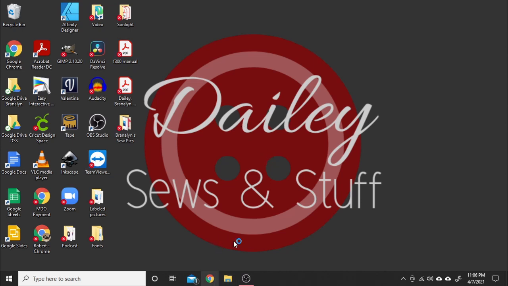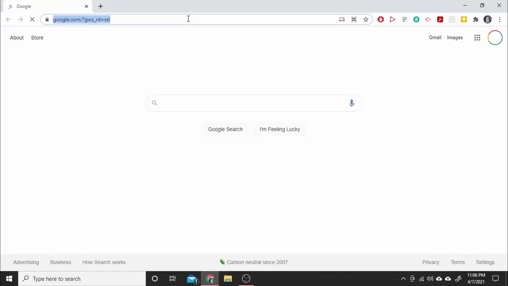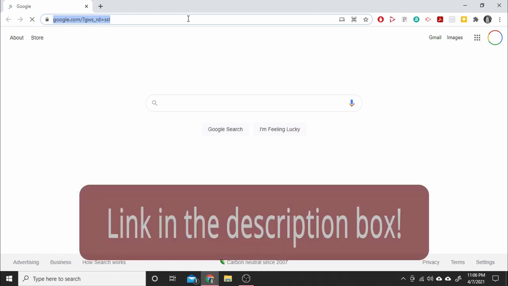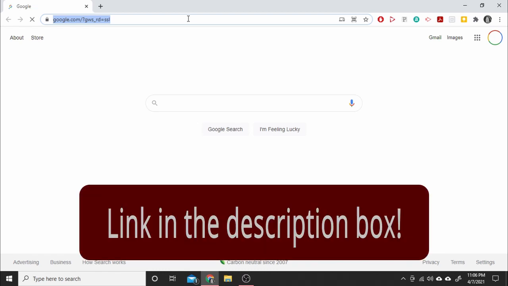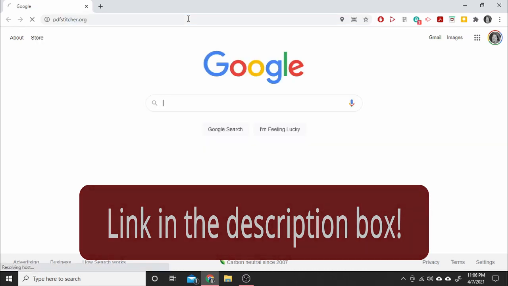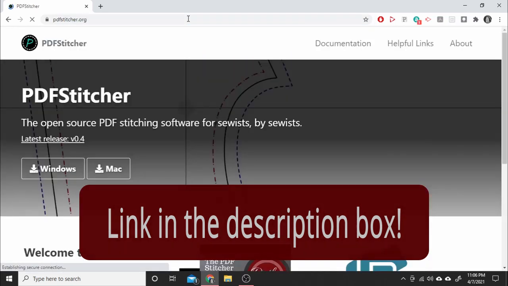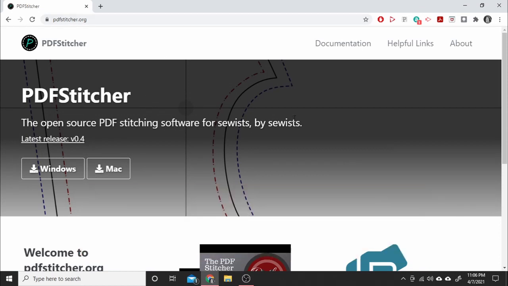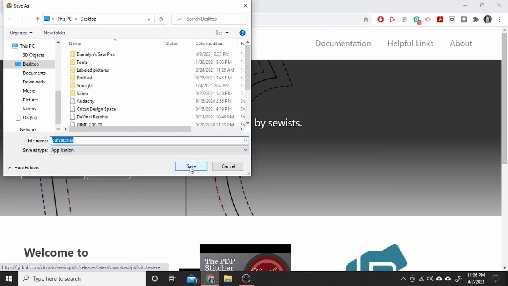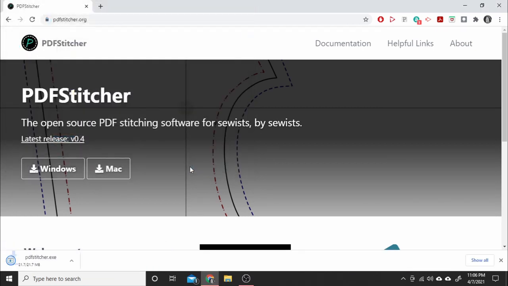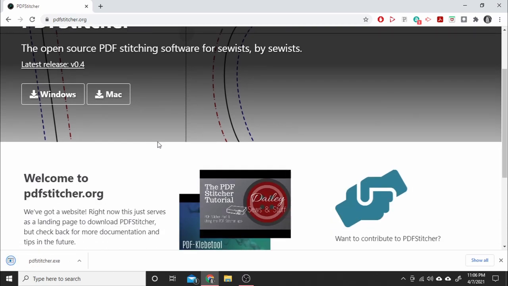So the next thing we need to do is download the new one. We're going to open up our internet browser. I use Chrome, and I'm going to type PDF Stitcher. Actually, it filled it in for me right there. pdfstitcher.org. That is Charlotte's new website, and it is a beautiful, lovely little landing page here. So I'm going to tell it to download Windows, because that's what I have. Mac, you're right here. Super obvious and easy for y'all. And I'm really sorry I wasn't clear in the last video, because I certainly was not. So that's downloading to my desktop. I'm just having it save as a pdfstitcher.exe.